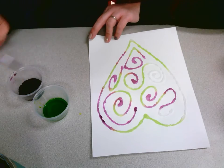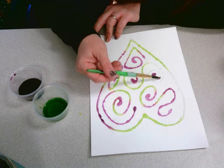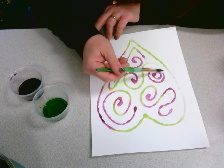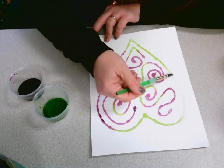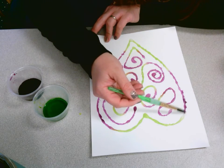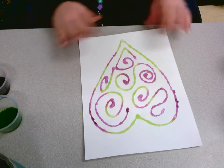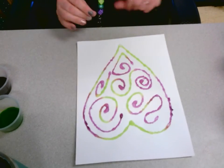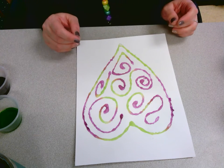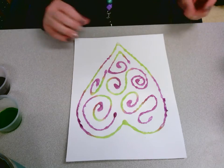You can do this with any sort of image — you don't have to do just a heart. I did it with a heart because Valentine's Day is coming up and I thought it would be a fun way to use this method. When you're all done, you just want to make sure that this gets to lay somewhere flat — on a table or a shelf, someplace where it's not going to get bumped, so the salt doesn't fall off and the paint doesn't run. Just leave it flat and it'll dry and stay just like that with the colors.